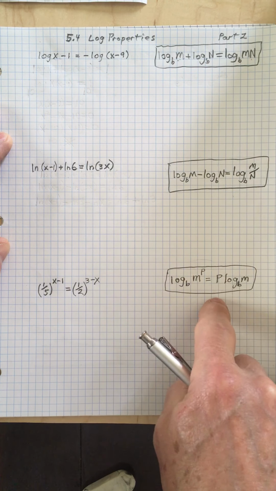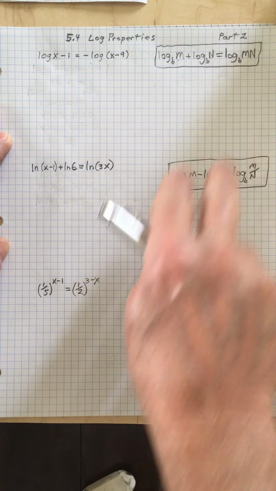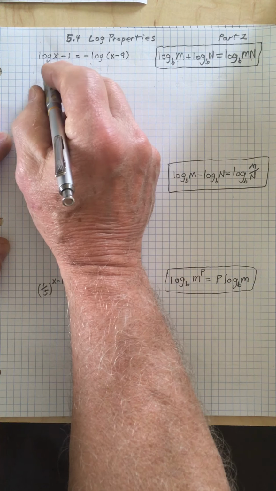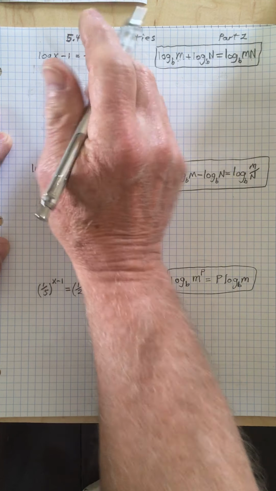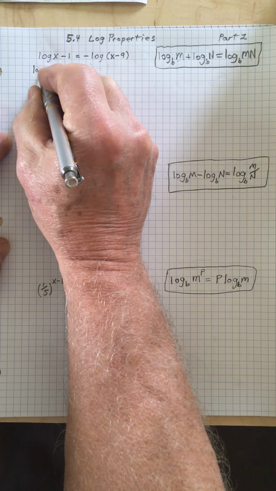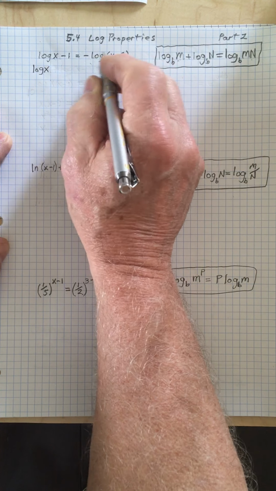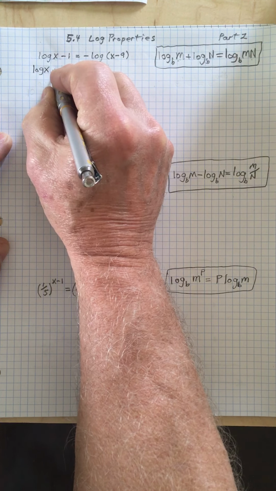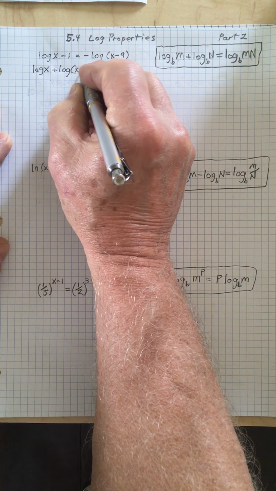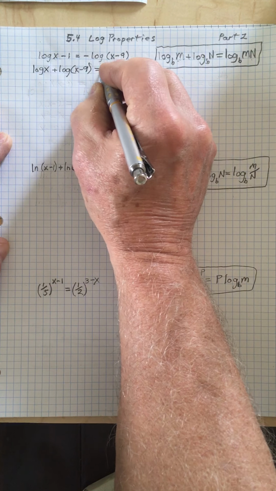This one's a little different. But these first two, you can combine log terms into one. So let's see how we can use that here. So what I want to do first then is get all the log terms on one side, so I can start trying to get things isolated. So I would add this whole term over here. And then let's move the 1 over on this side.